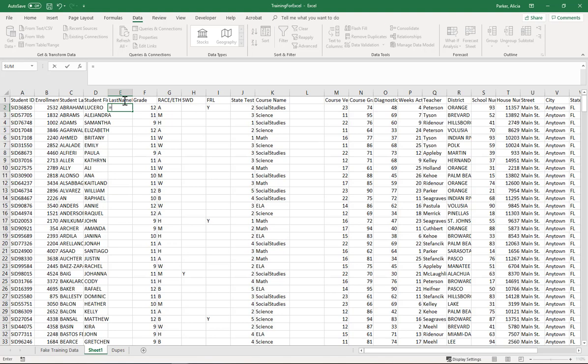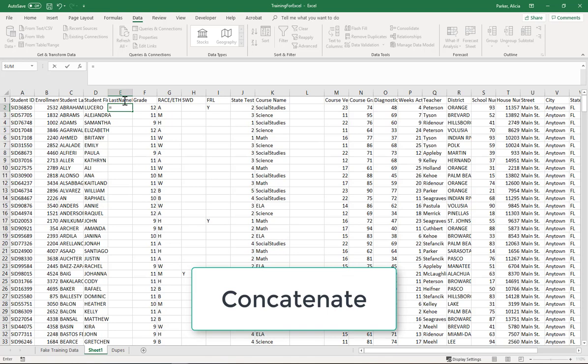Now, there are hundreds of Excel formulas and countless ways to combine them. You can usually do a quick web search for formulas that suit your needs. But we don't need to do that today because I know the formula that you need. The formula for combining cells is the word concatenate. It means to string together.